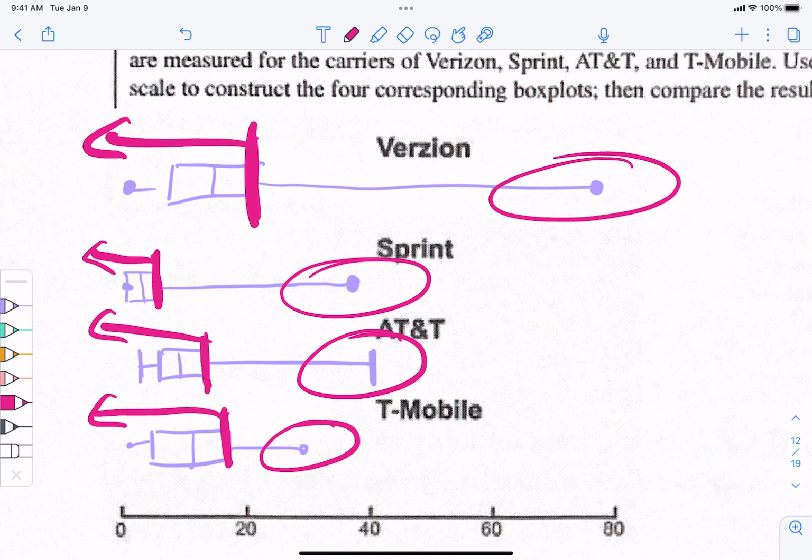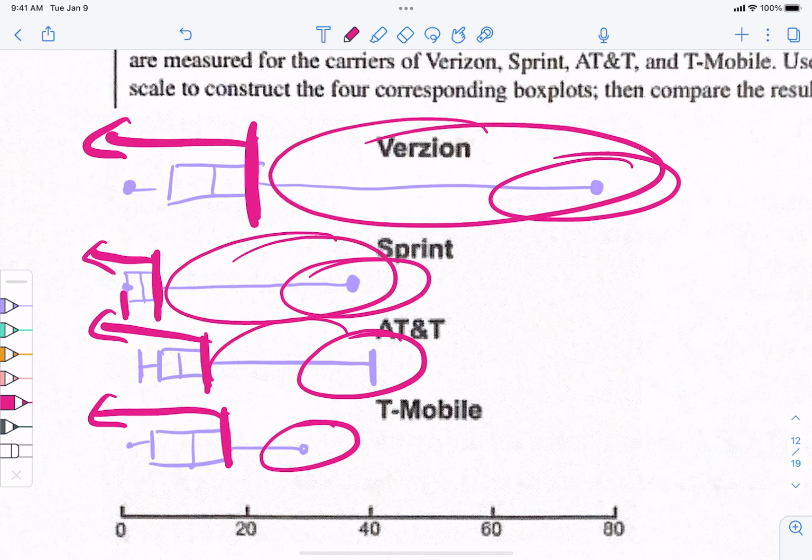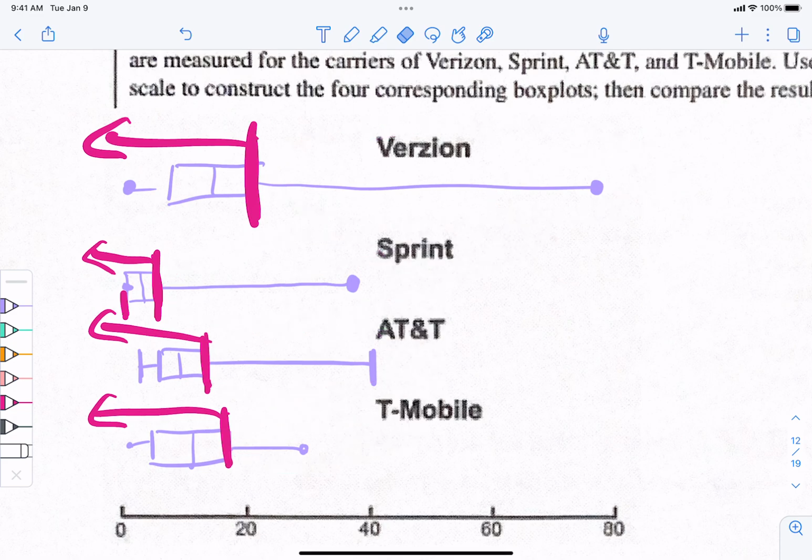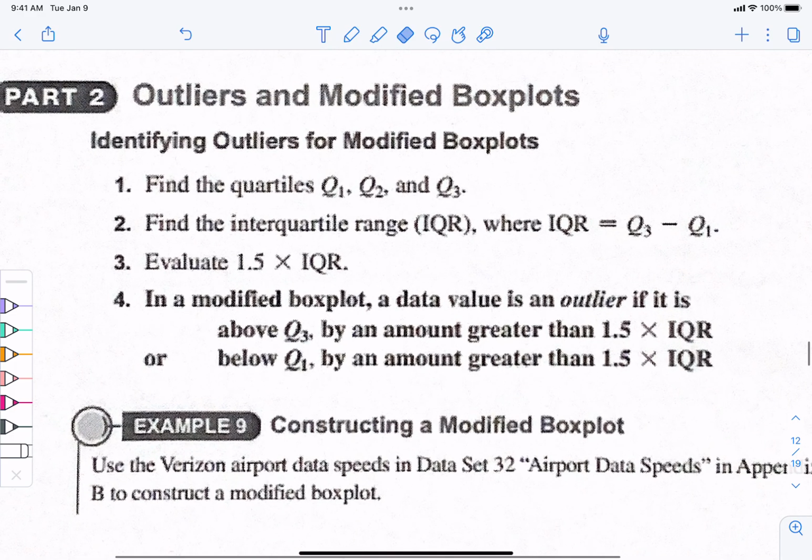Okay, and if I think about it that way, I would say Sprint probably is the worst, right? Because if 3/4 of your people are living between like a 0 and a less than 10, they suck. That's bad, right? So 3/4 of all my data are living there. Only 25% of all my people are living in these tails, right? Okay, and so they're just lucky dogs that they're getting that good of a signal, right? Okay, good. So we do box and whisker plots so we can stack them on top of each other, and we can make comparisons. Good? Yep. Last thing is we judge what is deemed to be an outlier, okay?